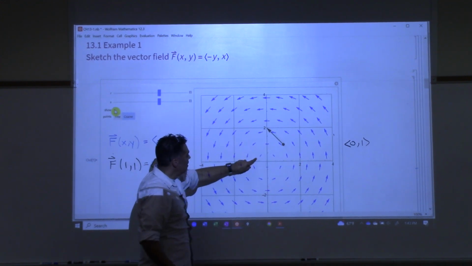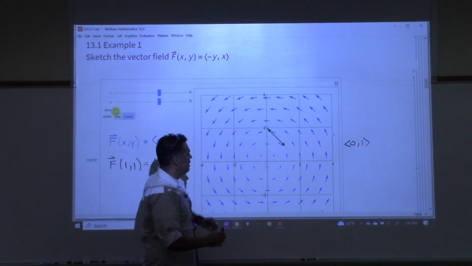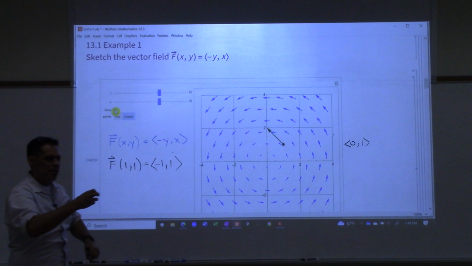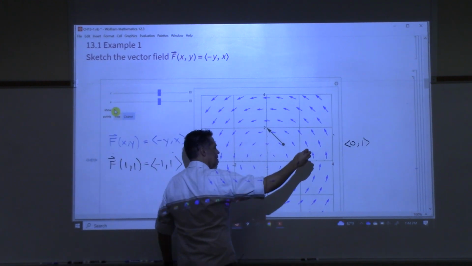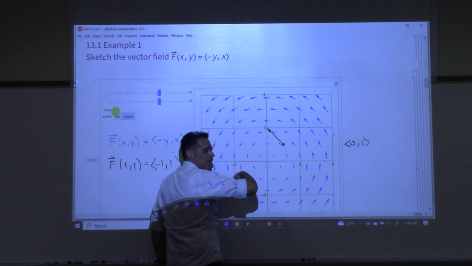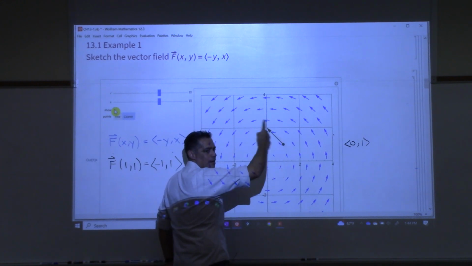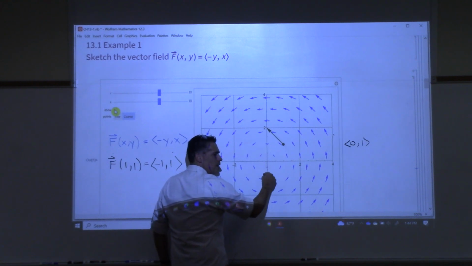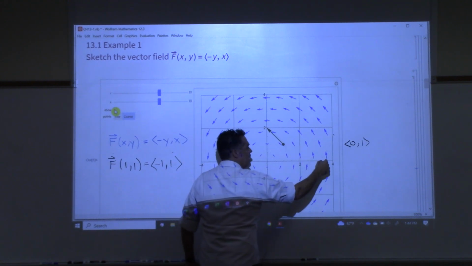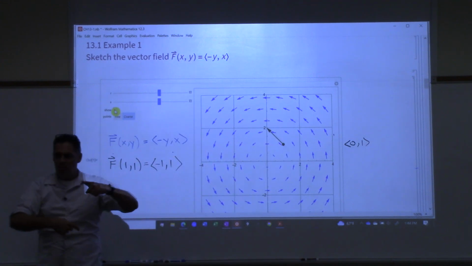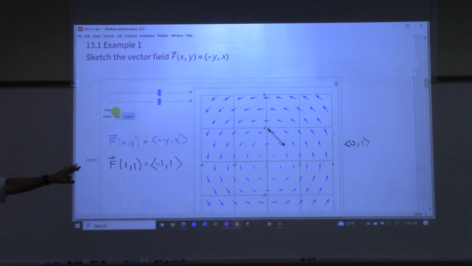And so, the further away you are, the longer the vectors are; the closer to the center, they're smaller. And there seems to be almost like, think of this as like water flowing or something. If you were to just drop a little leaf on the water, it would want to go like this, right? It would just want to flow around like that. Now, if you get into the middle, it'd be slower flow, but if you drop it out here, it's going to be a faster sort of rotation about the origin. That's that vector field, right?